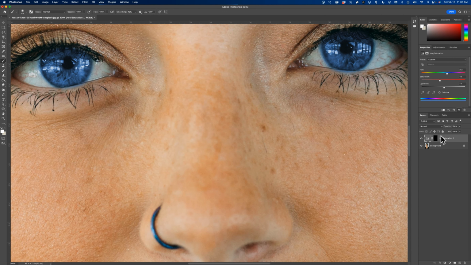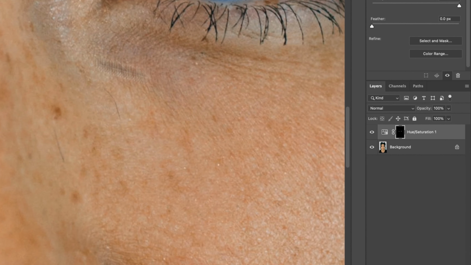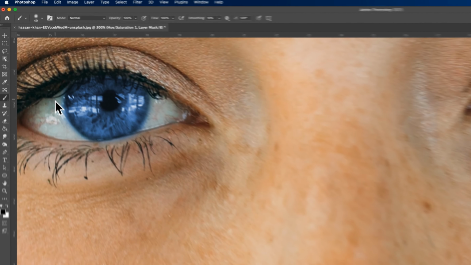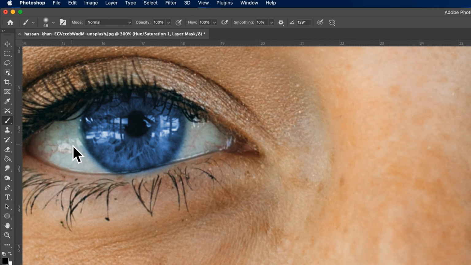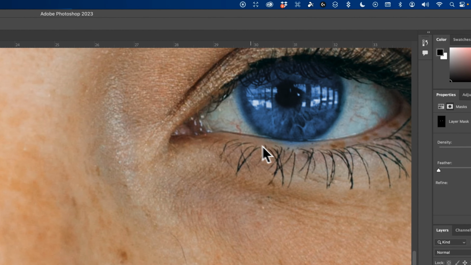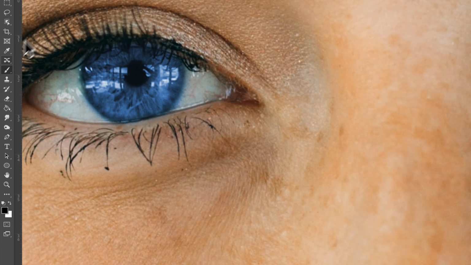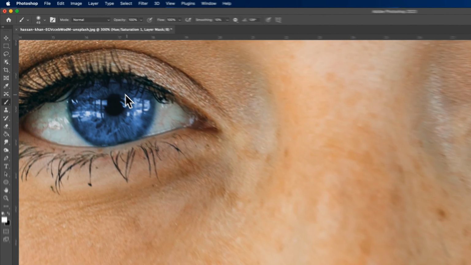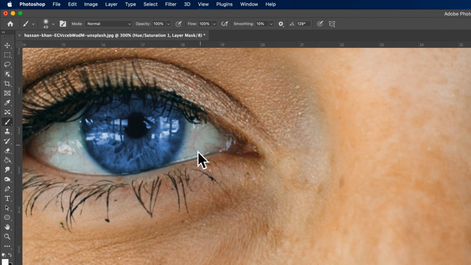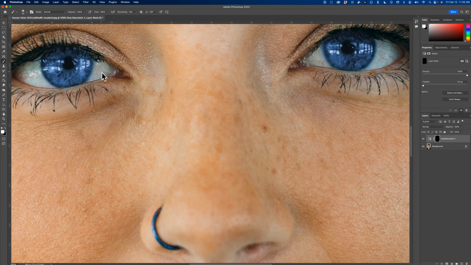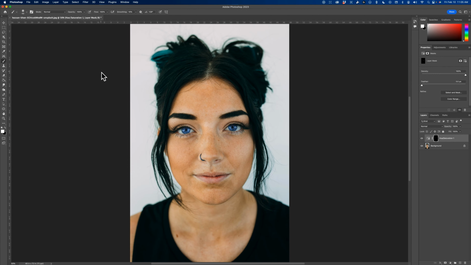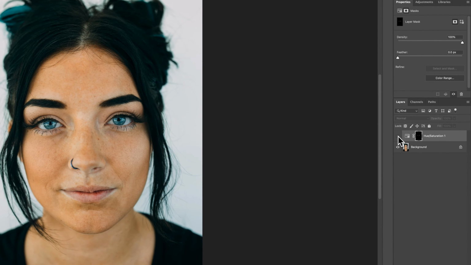Now you can select the mask again to keep perfecting your selection. With white you add, and with black you hide. So once your final color is selected, you can always keep improving. You can improve the color or you can improve the mask, so you always have the chance to make mistakes and fix it, because this is a non-destructive method. And there you have it, the color of the eyes is changed.